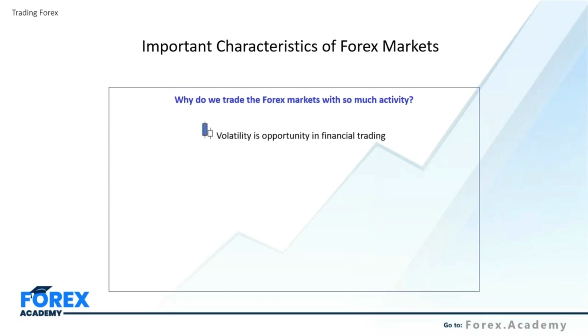Volatility is opportunity in financial trading. Okay, we know that and we accept it. We accept these risks. Forex markets are the perfect markets for those who like to trade the news. We know that, as we discussed, they have an unquantifiable amount of variables that can move price, and the movement of price provides us with that opportunity.